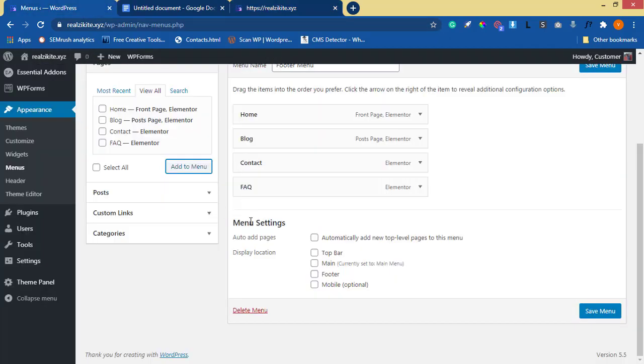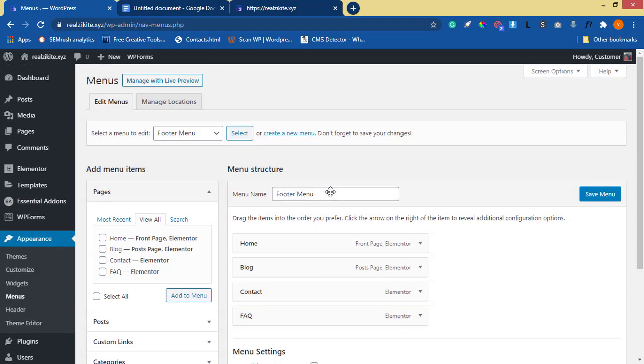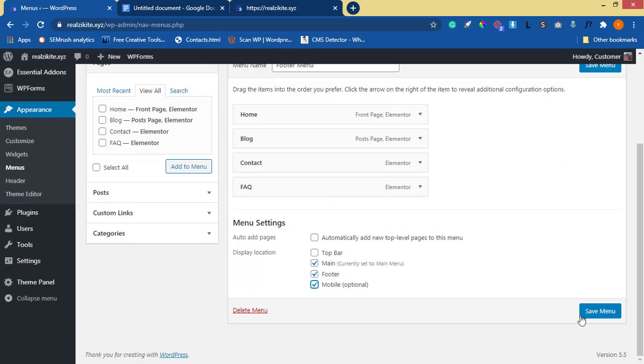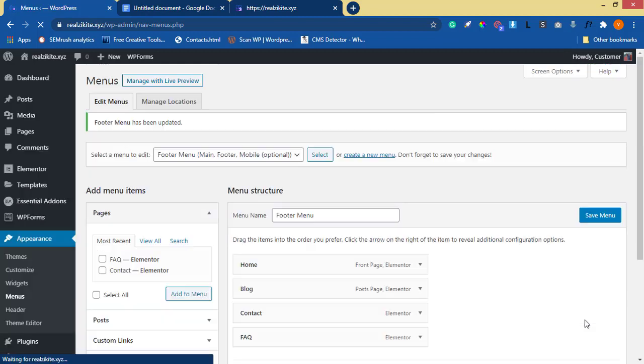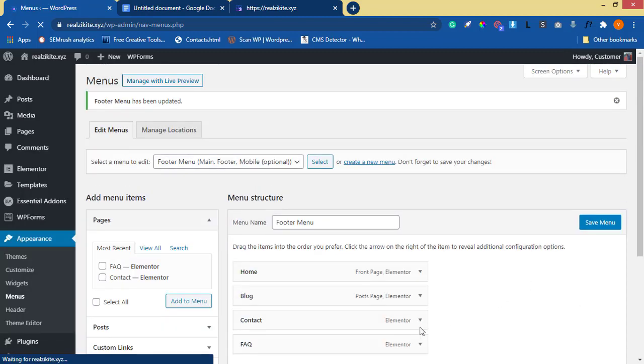So I'm going to check main and footer, and probably mobile also for those who would like to check one or two things on mobile phone. So we save this. And it is saved.